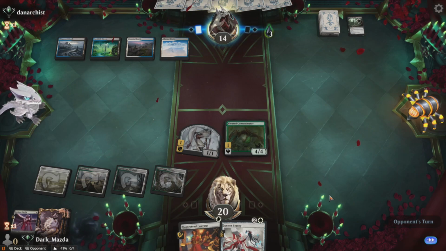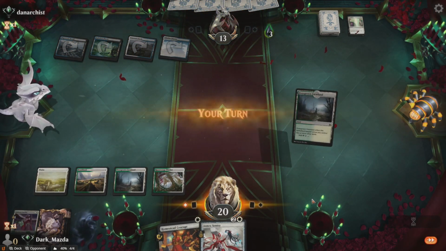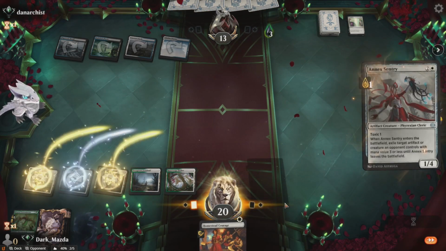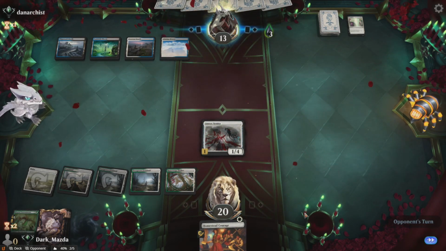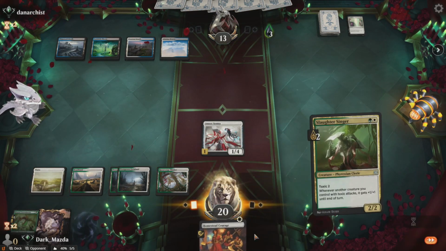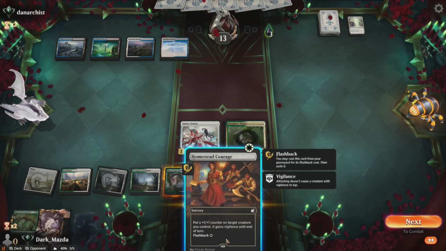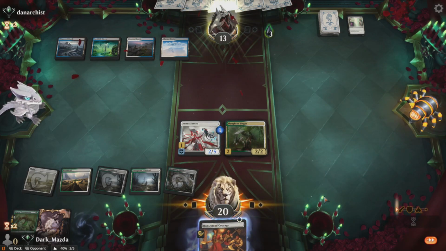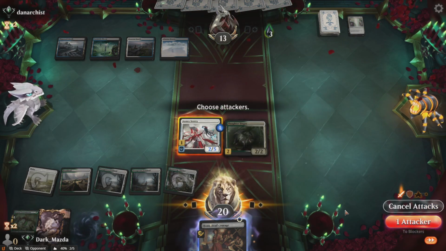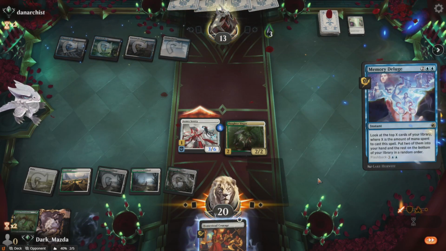Wandering Emperor? Or is that coming next turn? Not depopulate. Okay. That's a Wandering Emperor for sure. If he gets Vigilance, he's not going to be able to do the exile effect on it. Nope, it's Memory Deluge.